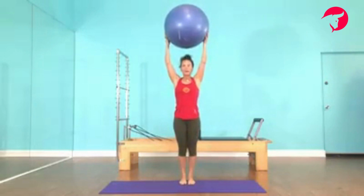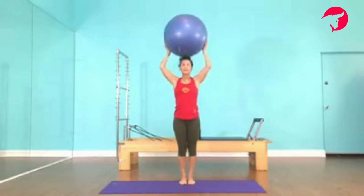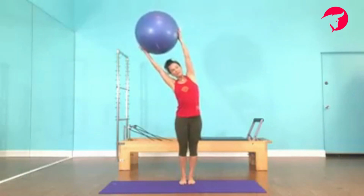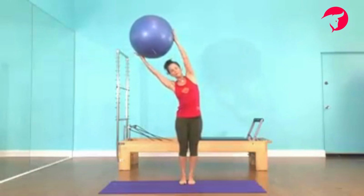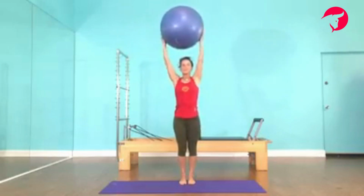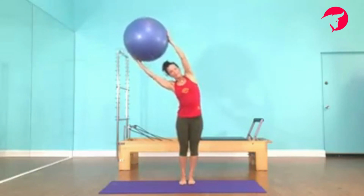So you're gonna reach up, and the reach up is gonna be the rib cage lifts away from the hips, and even grounding through the feet. So the ball's right above the crown of my head, and we're gonna go up and over to the right side. Leave the ball right above the crown of the head instead of the left hand coming forward. So the arms have to be really active, and you're gonna inhale through that left side body. And then on the exhale, use your waist and the obliques to lift back up. So inhale, and then exhale.